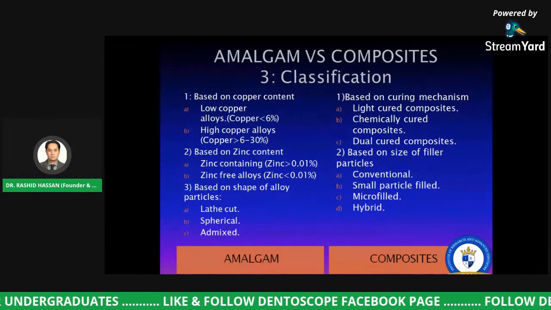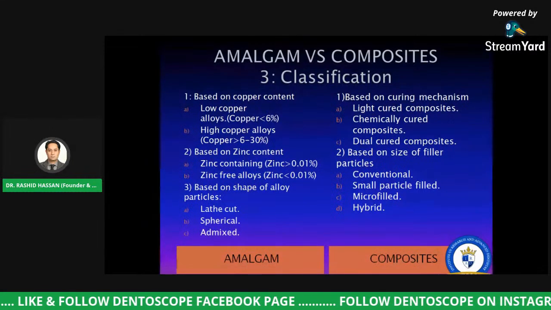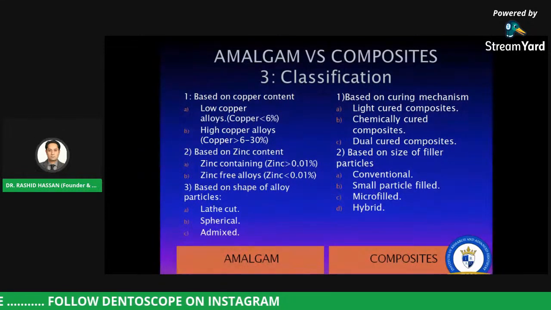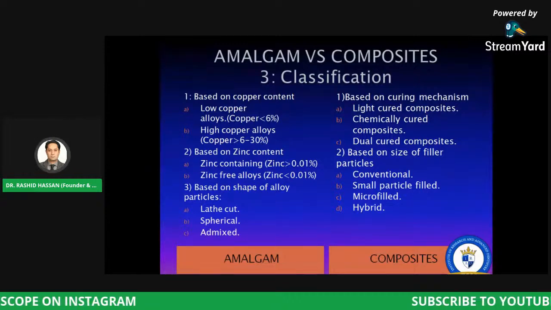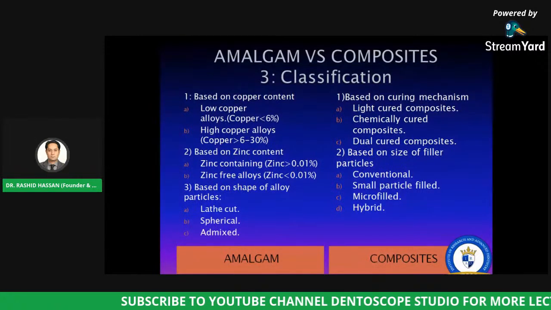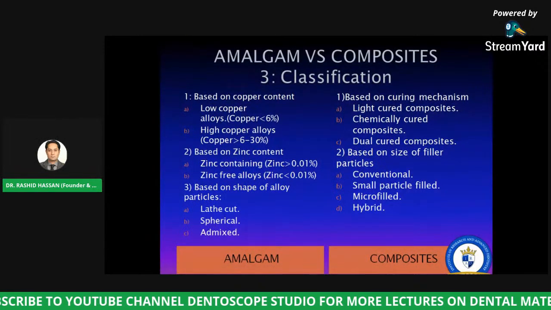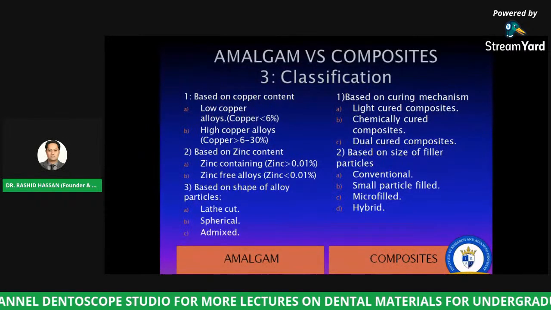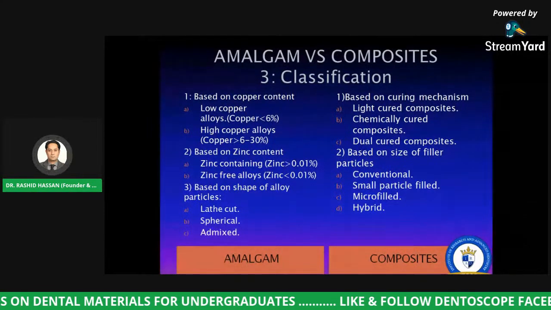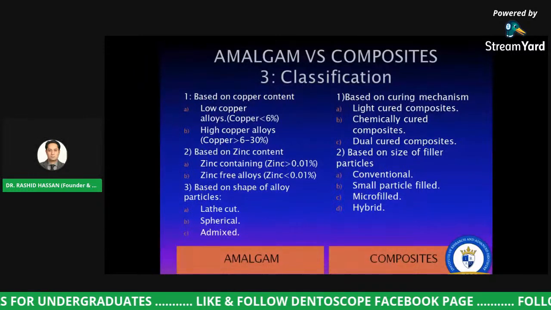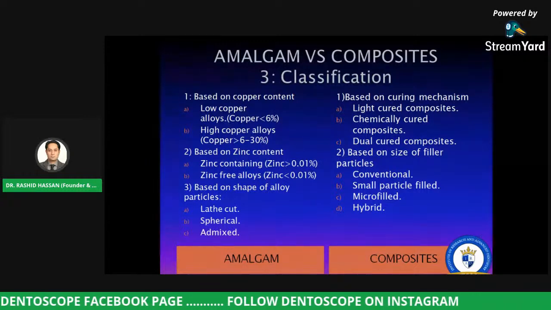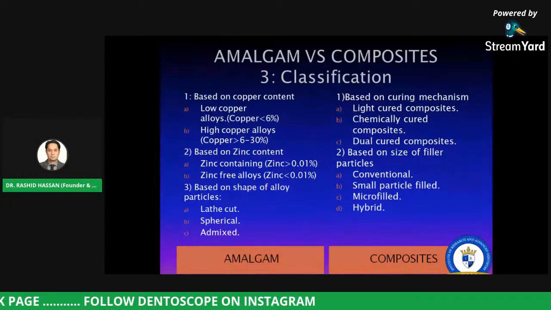When you give it blue light, the blue wavelength light that we use, LED light, has a wavelength ranging from 460 to 490 nanometers, right? So this camphor quinone, which is present in the chemical composition of light cured dental composite, has the tendency to start the polymerization reaction through light in the range of 470 nanometer, which is in between the range of this blue light that we use to cure it. So this is regarding the light cured dental composite.